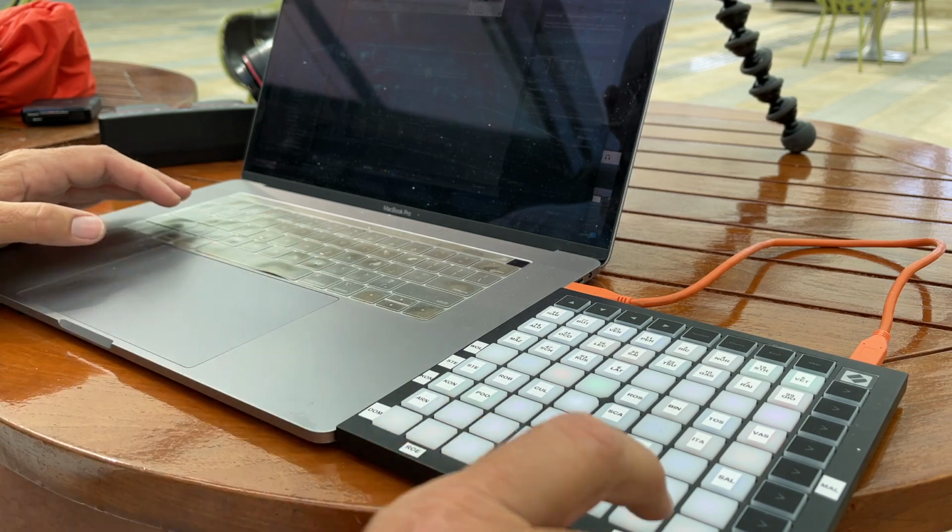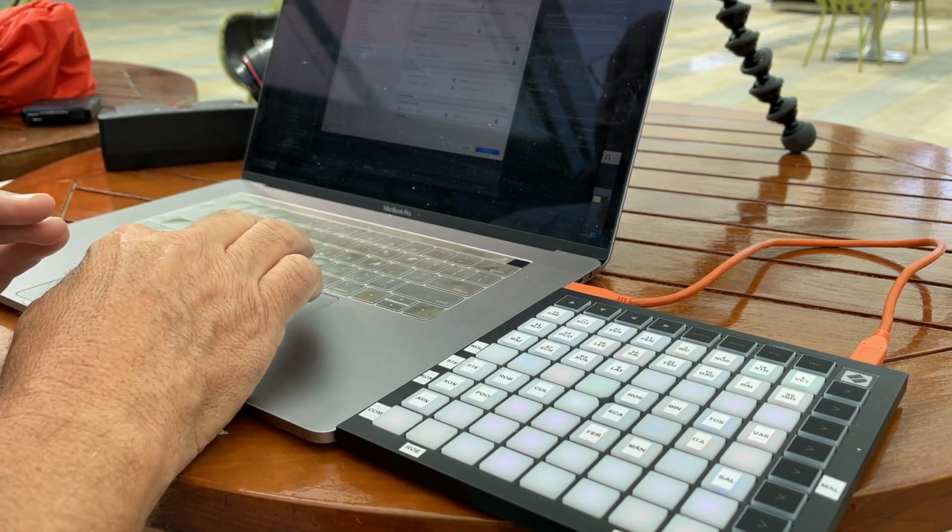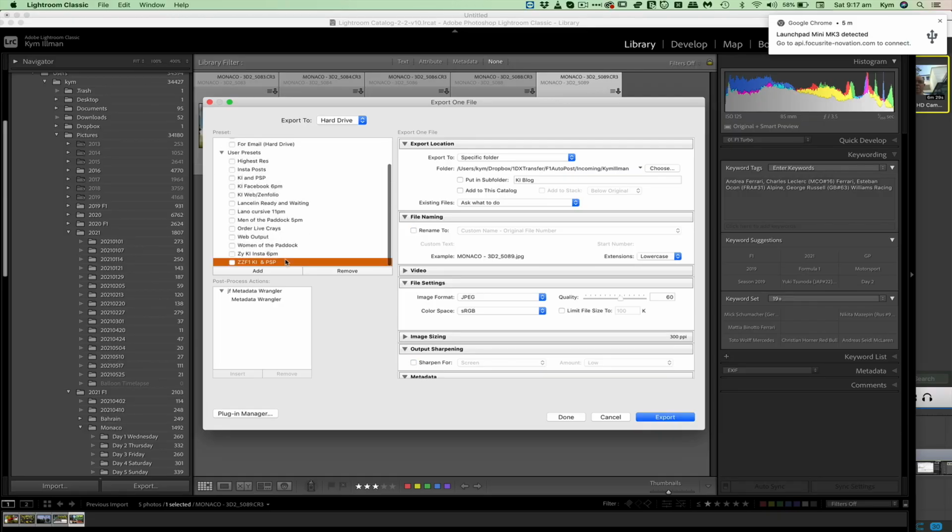For instance, if I want to go and export that photo, look, I just press that button. Where do you want it to go? I want it to go there. I could, if I wanted, set it as an Instagram post, men of the paddock, women of the paddock, and that logo goes on it automatically.